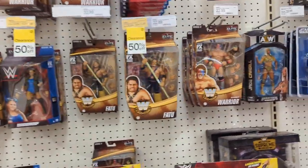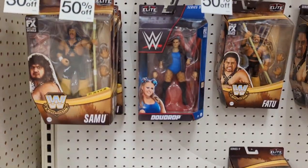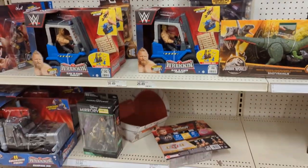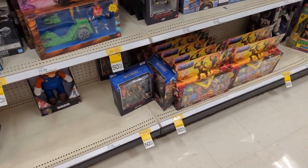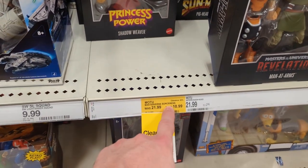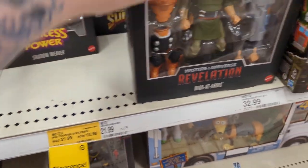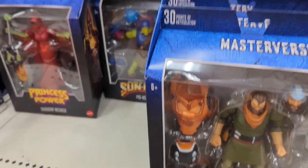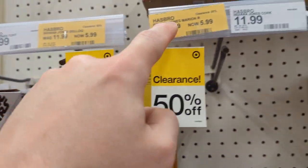And the purge continues. Look at all this. And it's all stuff nobody wants because it's been sitting here. It's still sitting here in clearance. They got the forklift. They got helmets down there. Those are obviously on clearance. They got one of these. Oh, Sorceress. So Sorceress is on clearance, but not Shadow Weaver here. All right. Let's see. These guys are on clearance. We got Balak is on clearance for sure.